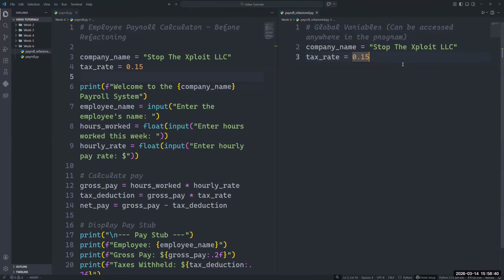All right, now let's create our first function. We have our global variables. Let's make our first function, and we're going to do this using the def keyword in Python. This first function's job will be to handle all of our user input logic. When we're prompting the user for the employee name, hours worked, and hourly rate, we want to put all that logic in one function so it's all in one easy to test, easy to read place. First I'll type def, and then I have to give my function a name, and I want this to be a descriptive name of what action the function is performing. So I will call this get employee input here.